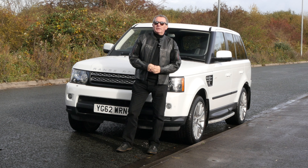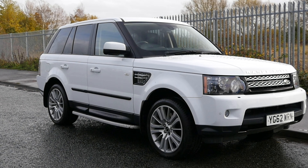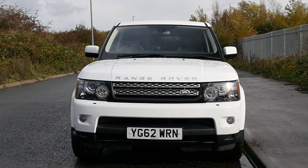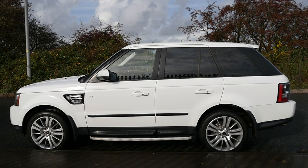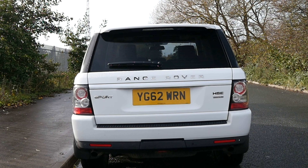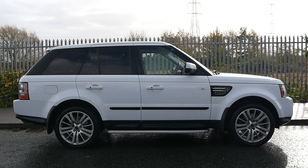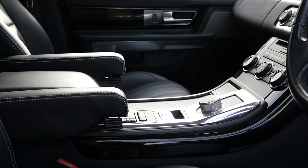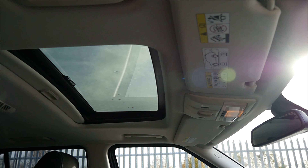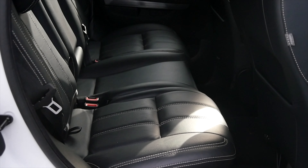Hi, my name is Barry Crompton. Today I'm going to show you around our Range Rover Sport, then I'll take you for a drive. First, a bit more about it: it's a three-litre SD V6 HSE with a luxury pack, done 73,286 miles, 2012 on a 62 plate, fantastic condition. Fuel economy: urban 28.8 mpg, extra urban 34.9 mpg, combined 32.1 mpg. 0-60 in 8.5 seconds, top speed 124 mph, 256 brake horsepower six-cylinder 24-valve engine. Road tax is £310.75 for six months, £565 for twelve months.